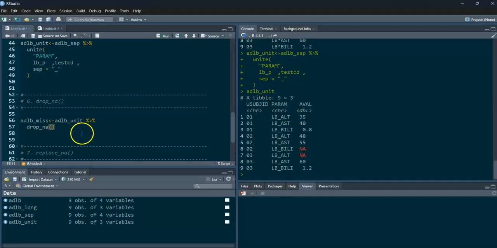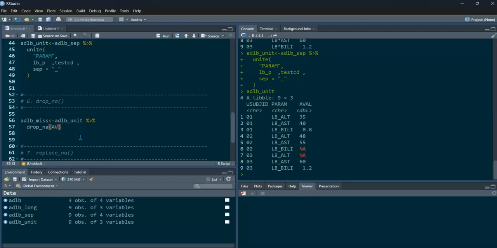In tidyr this function also has a lot of variations, and you can explore that package. But if you know this much, it's completely fine and you can work very smoothly. So no need to go into that much depth, but if you want to, you can explore this package in detail. There are so many cheat sheets available. You can download and explore them.